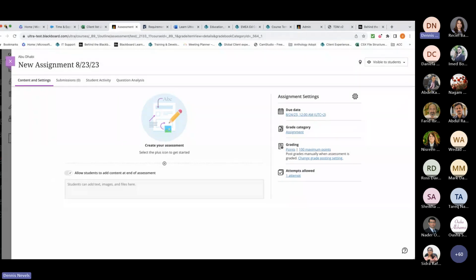Let me quickly go back to Teams. There are some questions there. And this overall grade column can also not be hidden. Yes, you can hide it in a way that the students don't see how the overall grade is calculated, but they will see their grades.